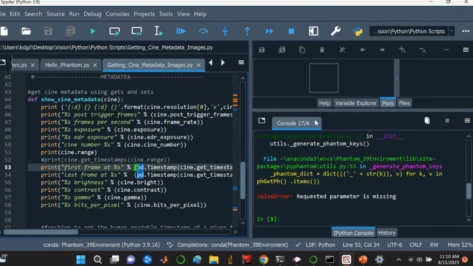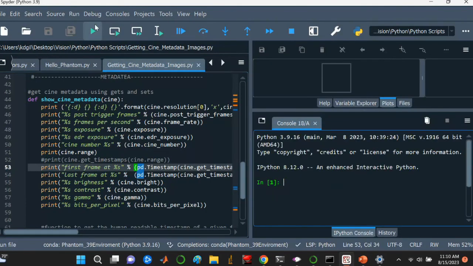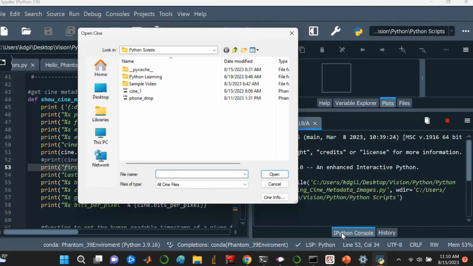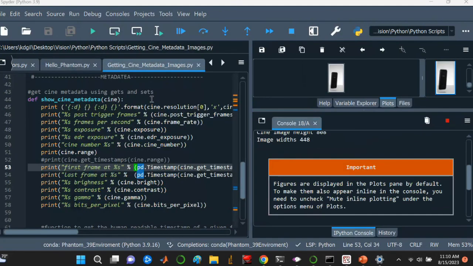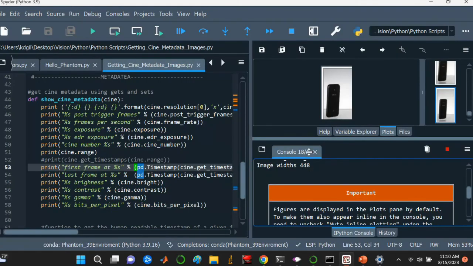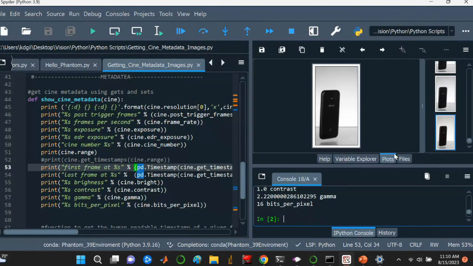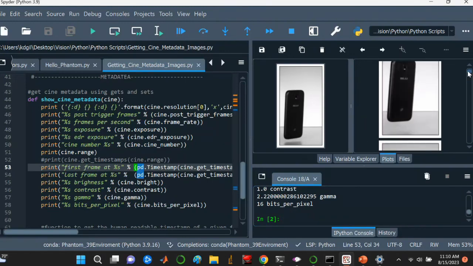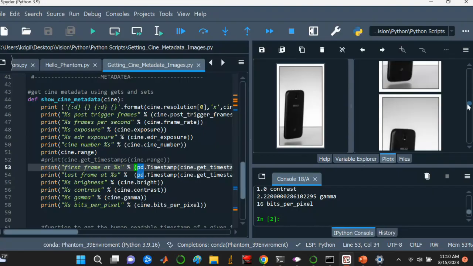and then if we go up, you can see all of the information about the metadata of that Cine file. So as I said, you can get the shape of that tensor. The first one shows you the number of images, and the height and width for each of those frames.